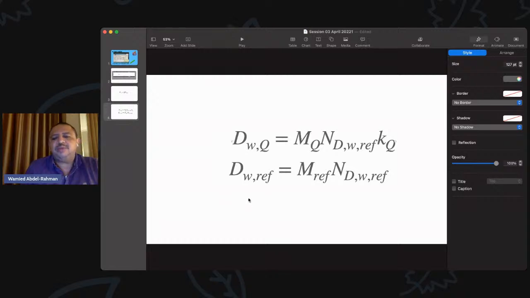The doses with Monte Carlo we can calculate as long as I have a beam, okay? And the charges we can calculate. Once I have these values calculated, we can then estimate and get our KQ.